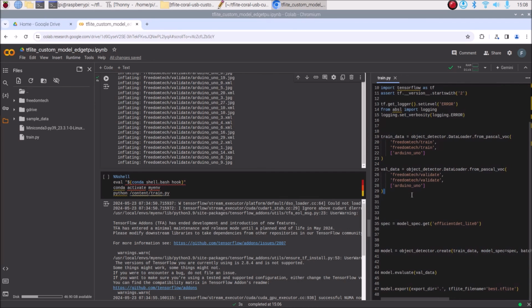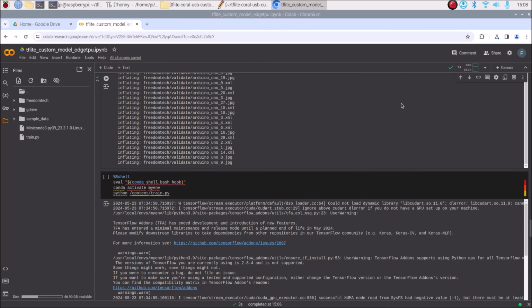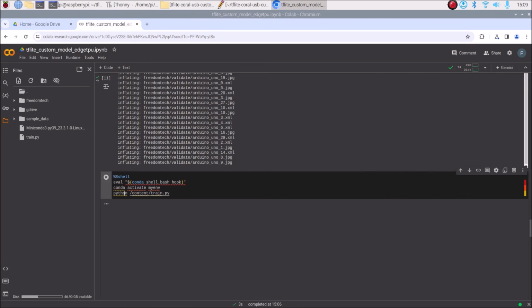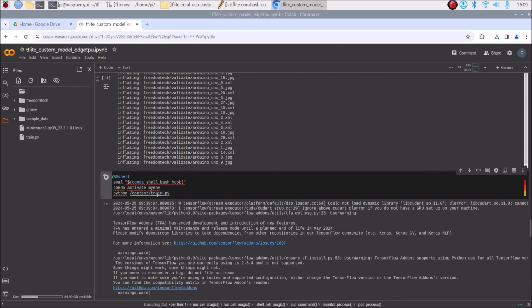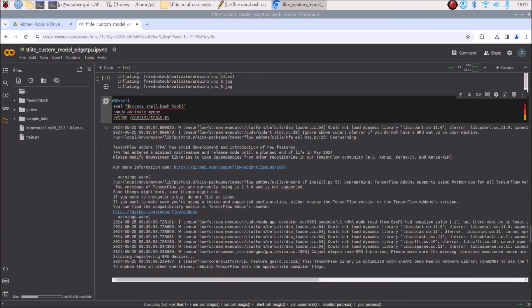Done. Now just press Ctrl plus S and save the train.py file. We are ready, close it, and now we are going to start our training. So just run the cell, which one? This one, where we have train.py. Run it. Now it will start our training process.